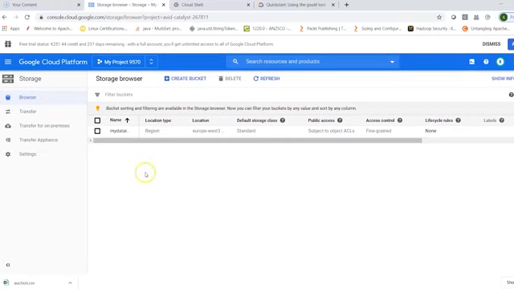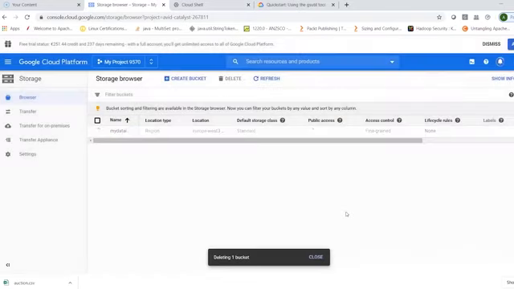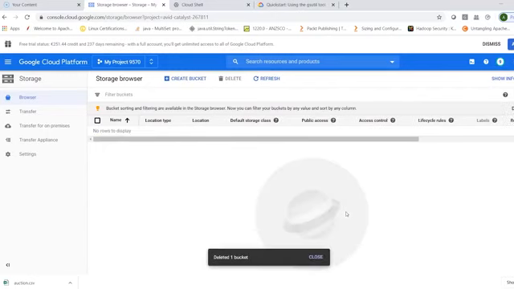Now, what we can also do is, as you're using a free account or even a paid account, unless you would want to keep the bucket, you can select it and you can just go ahead and delete it. This will basically ask you to key in the bucket name, let's say my data important. You need to confirm your bucket name, click on confirm, and you could have done that using gsutil and a delete command from the command line, that is from Cloud Shell.